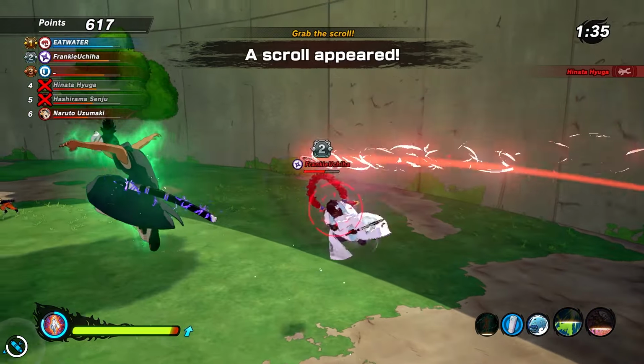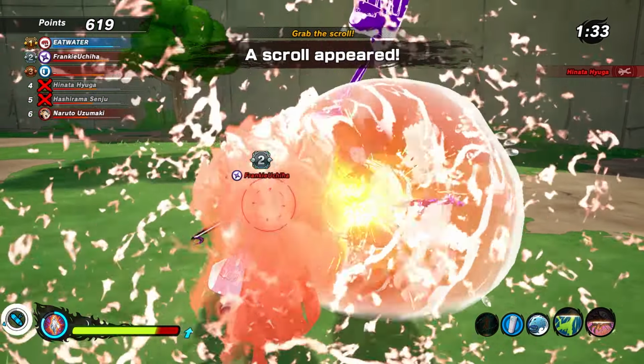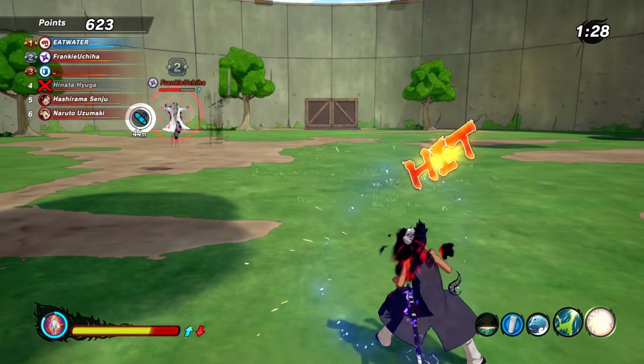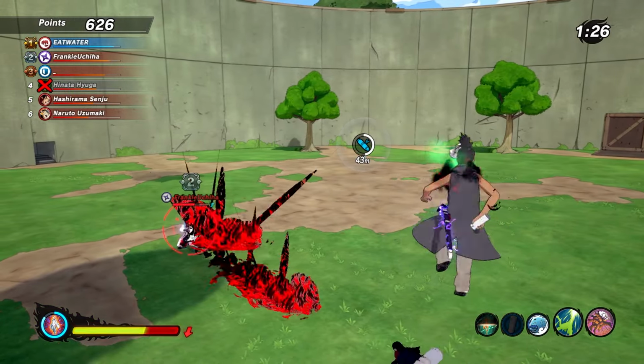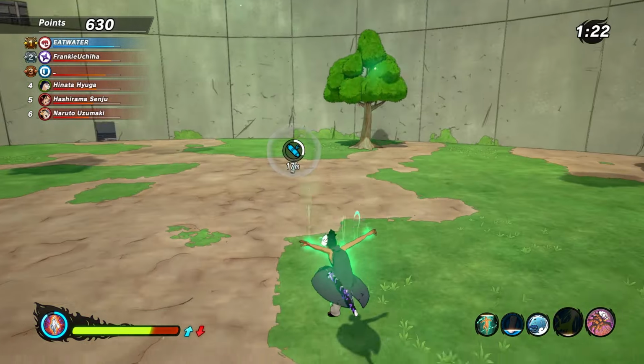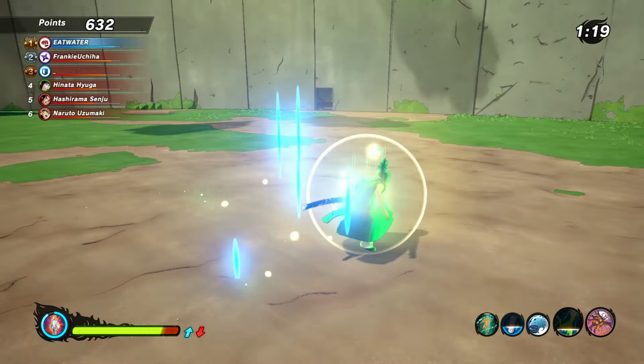Yeah. I'm on that. Now what? Oh, snap, bro. Oh, my God. Get off of me, bro. What's going on? Hold up. Get away from me. It's a healing scroll right here. Give me that. Nice. So let's go.